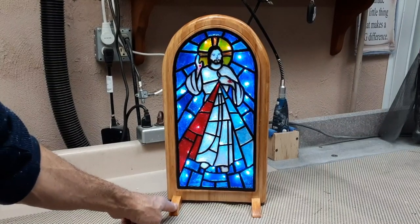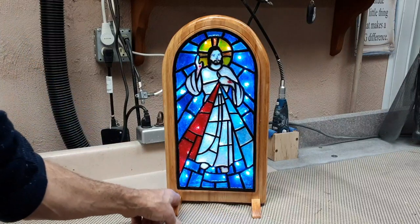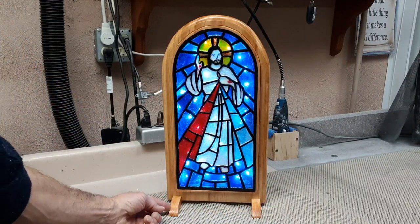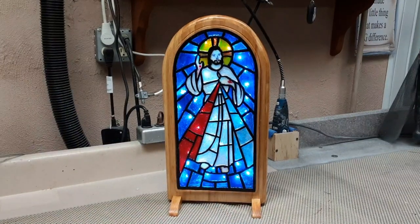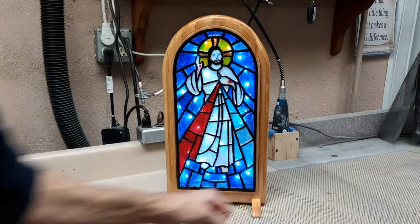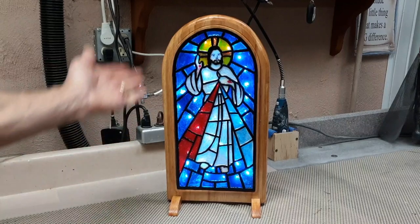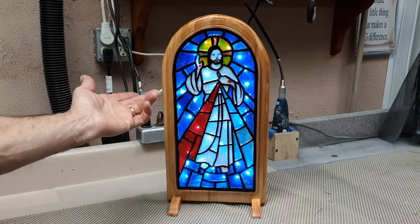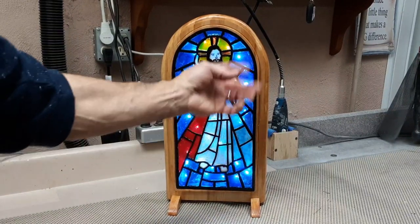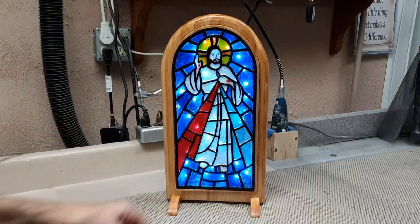Also, I didn't include in the video making these two pieces here for the stand. They're made of 3/4 inch pine wood. Just wanted to point that out. But all in all, it really came out good. Gave it about 3 coats of clear after I stained it. Had to touch up a couple areas on it that didn't cover well around some of the edges.